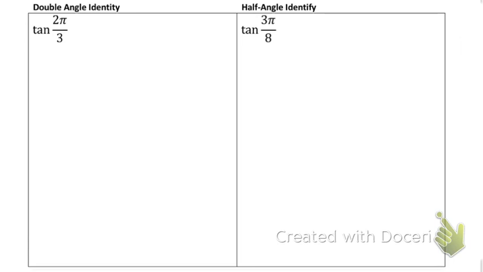All right, so this one, it doesn't prep you this time. We just have to know we're supposed to use a double angle, so we're going to write tangent of 2 times something. And like I said, the easiest way to do a double angle is to actually double the denominator. You're basically multiplying it by 1/2. It'd be 2 pi over 6.